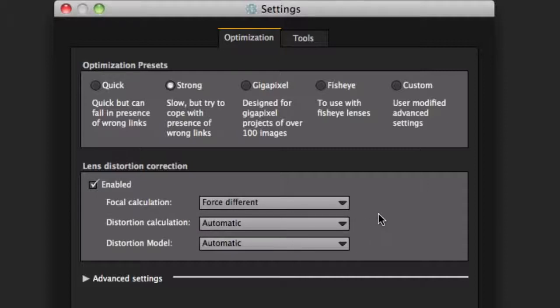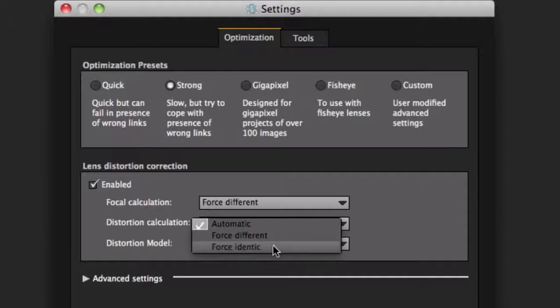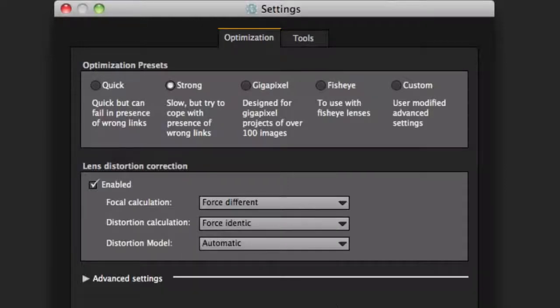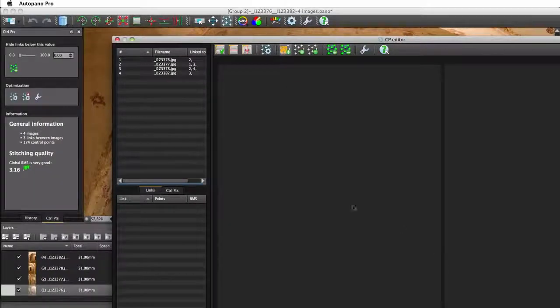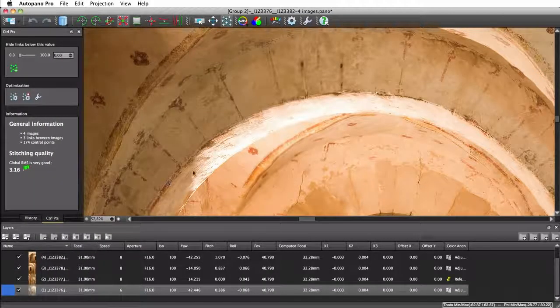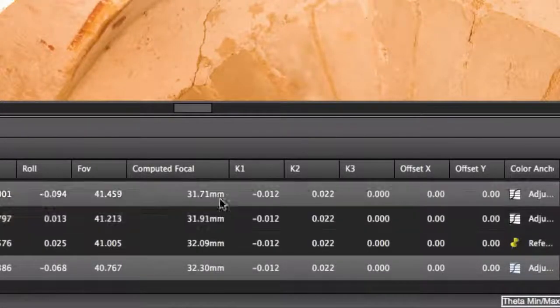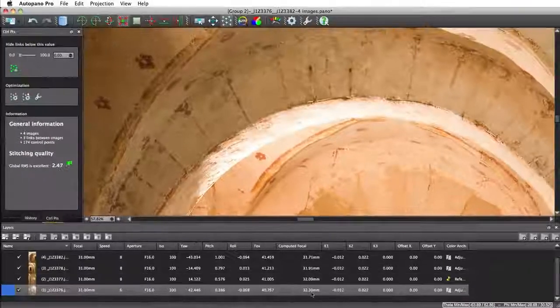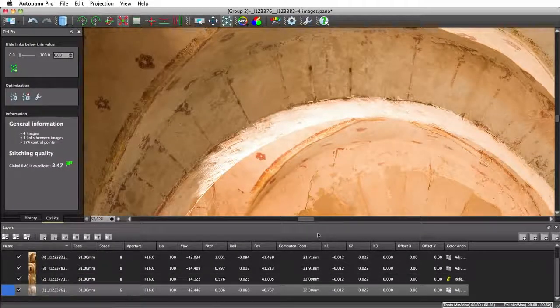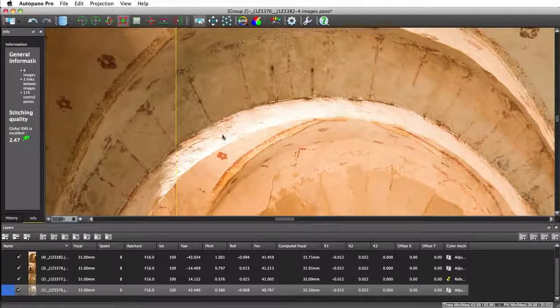In this case, we will tell Autopano to lock the lens distortion coefficients in order to modify only one parameter at a time. After another optimization, we notice that Autopano found a slightly different focal length for each picture. Notice that the RMS rating dropped and the stitching is much more convincing.